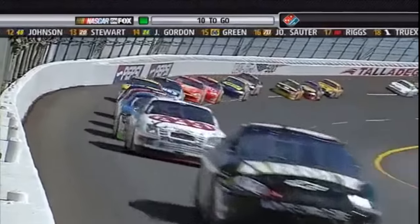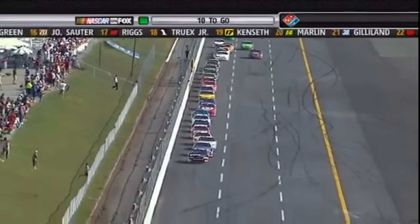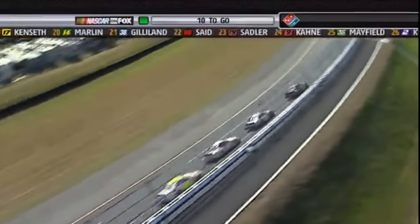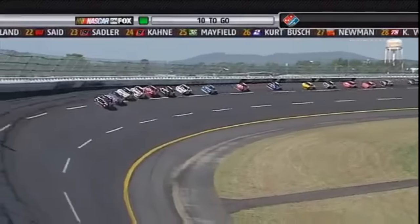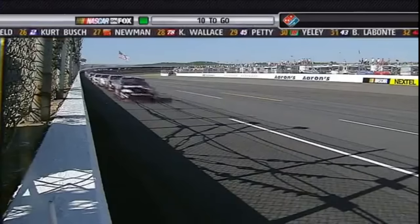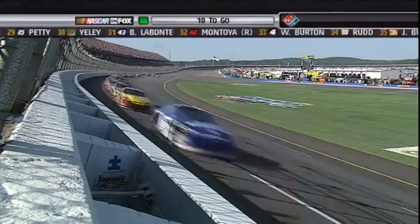When the first driver up toward the front drops out of line, if someone goes with him immediately to establish a draft, he's got a chance. If not, he'll drop to the back faster than you can talk about it. I think you heard from Denny Hamlin that he already knows that when you drop to the bottom, you're going to get sacked. That's why he took it to the top, and everybody's been up there with him ever since. The wild card in that pack is the driver who has won five of the last dozen here, Dale Earnhardt Jr., driver number 8.